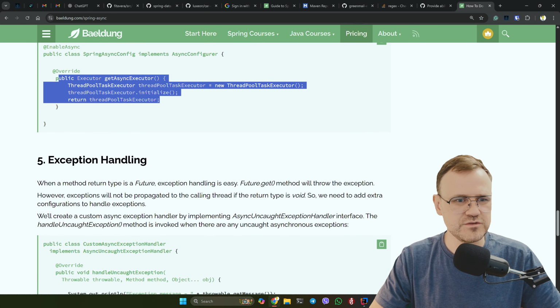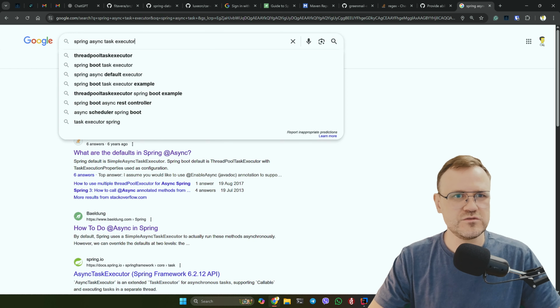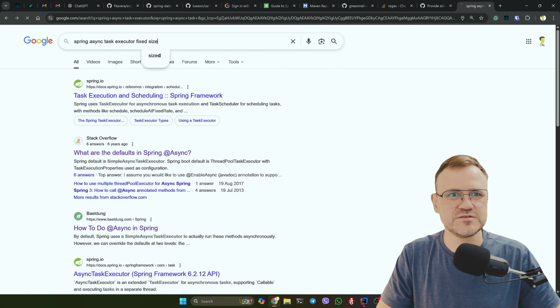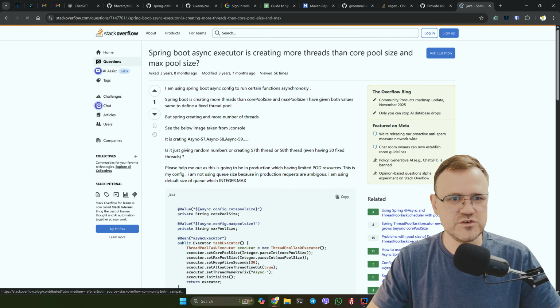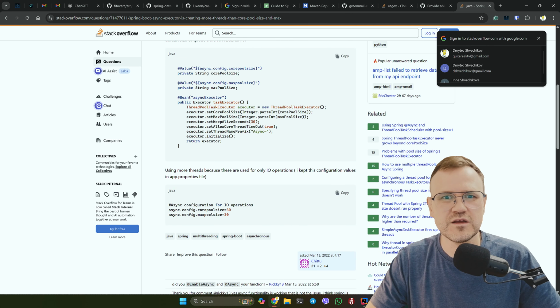This is something simple. I want to have a fixed size thread pool executor. Yeah, amount of the cores, prefix, and so on. Yeah, maybe it's what we need. Maybe take a look at the Spring documentation.